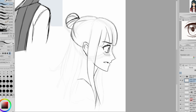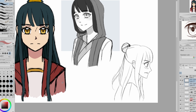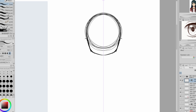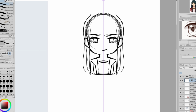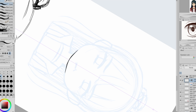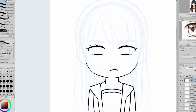So then I tried Koyuki Hoshizora, and no other character seemed to have that name. So that is now her name, Koyuki Hoshizora. I thought it sounded quite nice, and I thought Koyuki did fit her quite well. Her name isn't actually too important throughout the story. She'll mostly be referred to as Princess, so we won't see her name too often, but it is sort of important to the story, and I do want her to have a name. But I am pleased on the name I decided for her. I feel like it fits her and her personality.